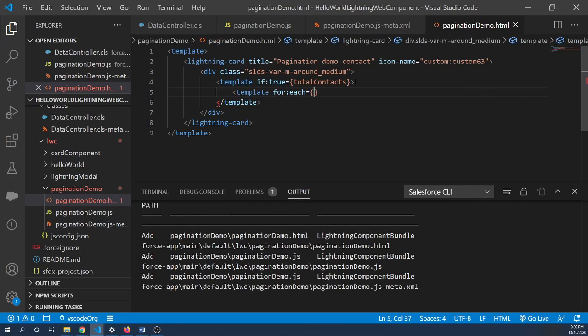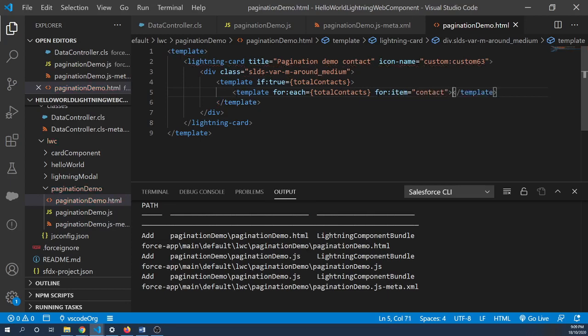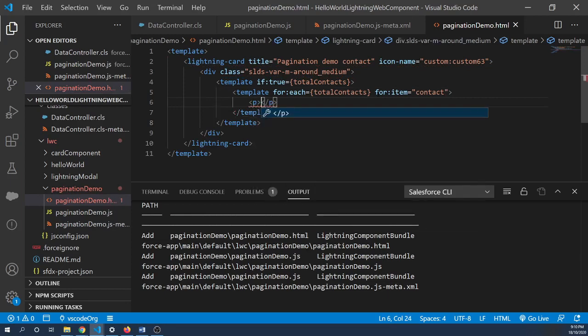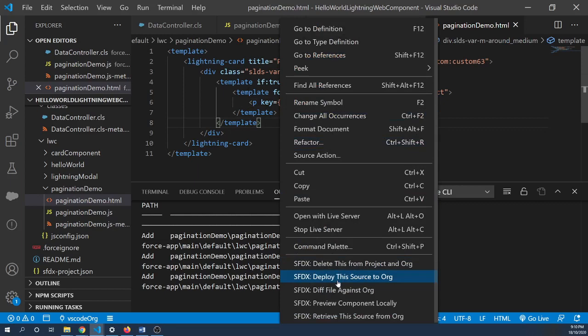And the for each loop syntax, now everybody knows, it takes the array on which you want to run the loop. So totalContact is where we want to run the loop. For item is the current item in each iteration, so I want to give this name as contact, and I'll close this, and within this I'll use the p tag and print my contact.name. Name is the property I'm getting, and each object is a contact now, so it starts looping it. And in for each the key is very important, and it should always be unique, and we know our IDs are unique, so I'll say contact.id. And now let's deploy this and see how it looks.